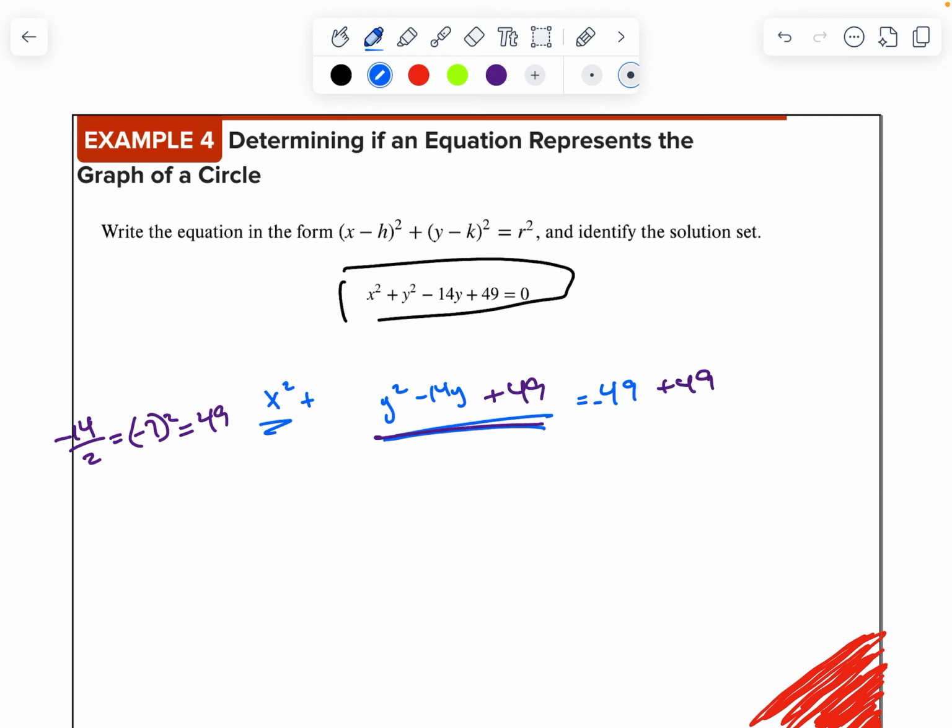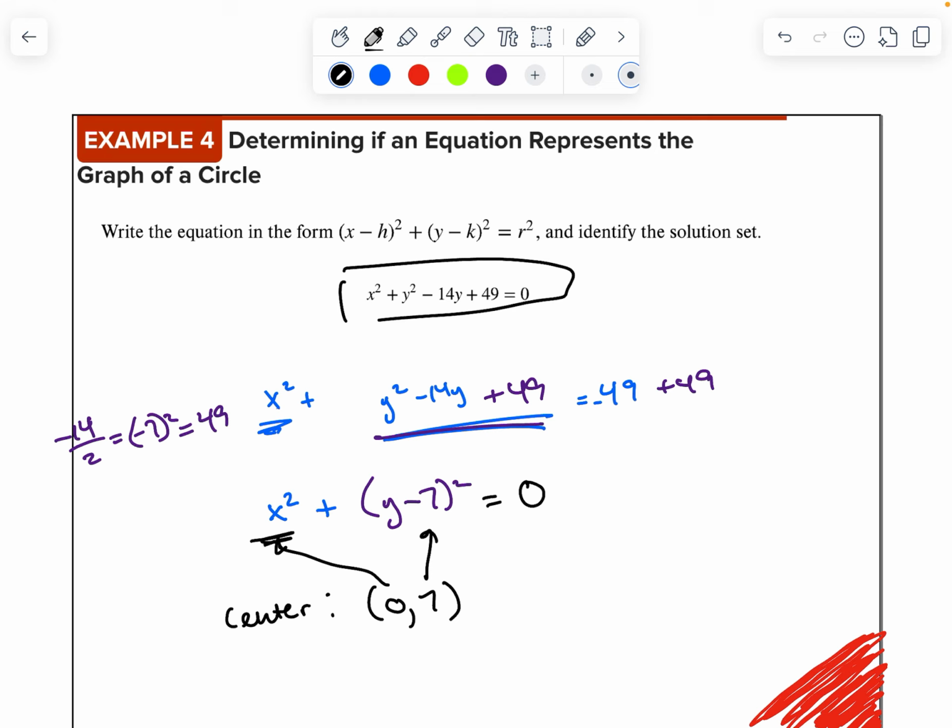The x squared has nothing to add. There's no b term, so it's just x squared. That's the same thing as x minus 0 squared. We haven't had an example of that yet, but if we just have x squared, the center point there would be 0. The y's here, y minus 7 when you do star method or when you remember the trick, equals 0. All right, so then the center, if this was a circle, the center would be 0, 7, right? We're looking at that and that. There's nothing subtracted from the x. There's 0 subtracted from the x. There's 7 subtracted from the y. That's h, k in the formula.